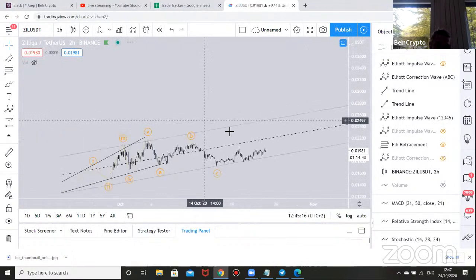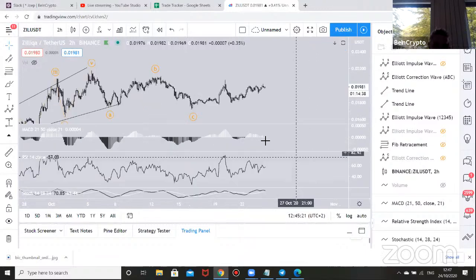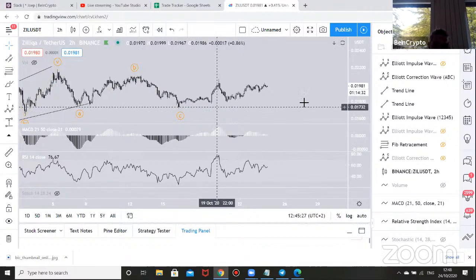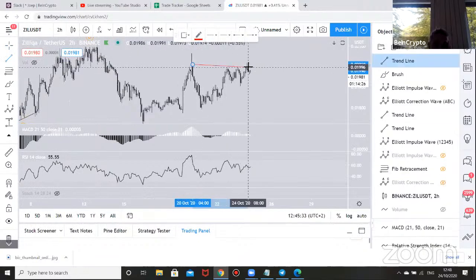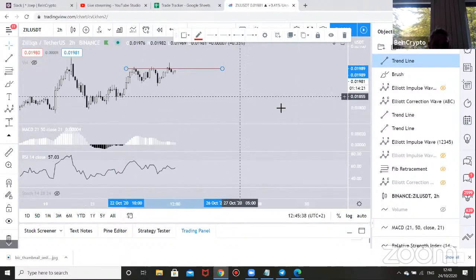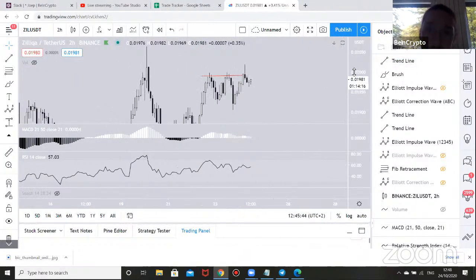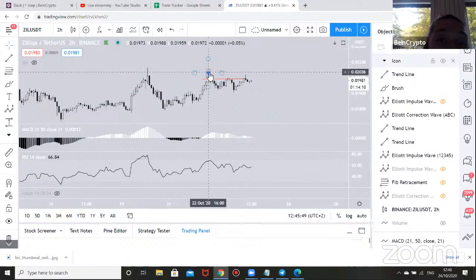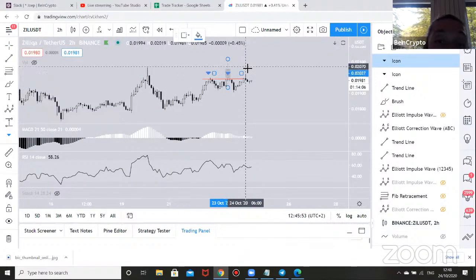Now for entries, I would search lower time frames. But right now there's more weakness. I'll do indicators on some other time, but you can see bearish. It's not a clear divergence, but actually it is clearer on lower time frames. So yeah, you can see the price making, actually that's a pretty bearish formation when I look at it. So there's a triple top here. 1, 2, 3.